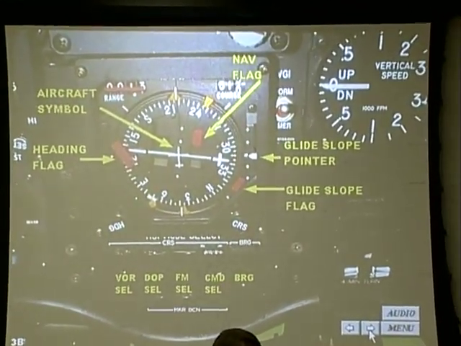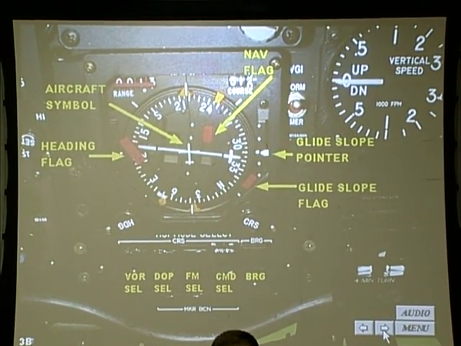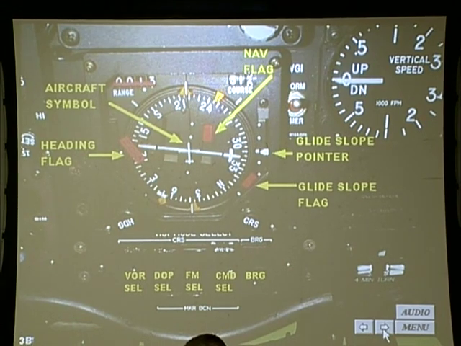Okay, so what we're going to do is we're on the bottom of page 7 of your handout. In order to make sure there's no confusion, I like to read it directly out of here so we don't make any mistakes. Because what people try to do is, instead of a pointer and a square, they try to associate one with the glide slope and one with the helicopter itself. And sometimes they get it discombobulated and they get it backwards. So we're just going to make sure. When the pointer is above the center, so here's the center. So if the pointer is above it, then the aircraft is below the glide slope.